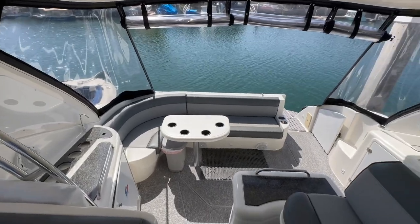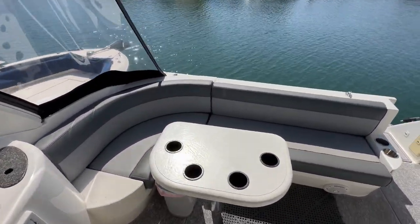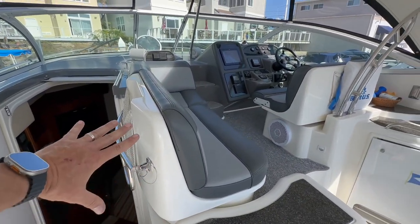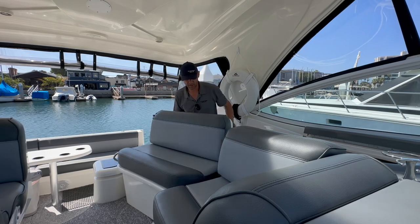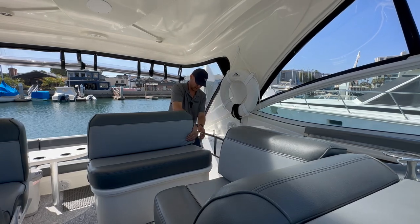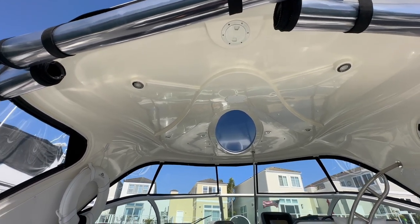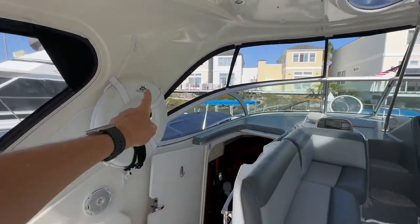Seriously, if you just stepped on board and no one told you the year of this boat, you would think it was a lot newer than it actually is. All new speakers throughout. Storage under all of these seats, plus additional storage and light switches at the helm. This whole companion seat here can swing — there's a pin behind it that you pull out, push it around, line up the rod, and pin it in place. One thing I've always liked about this model of Cruiser's is this massive hard top. It gives you plenty of protection from the sun and great attachment points for your Isinglass. This particular boat had new Isinglass in 2021 — it has the roll-up style in the back and hard Stratoglass in the front.